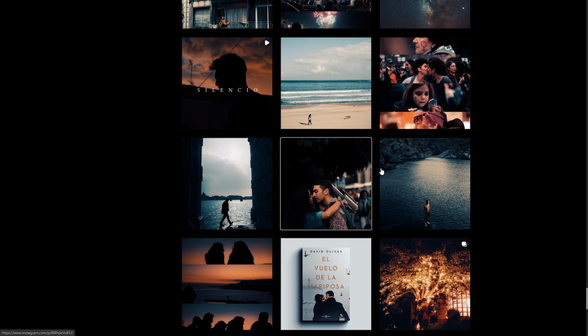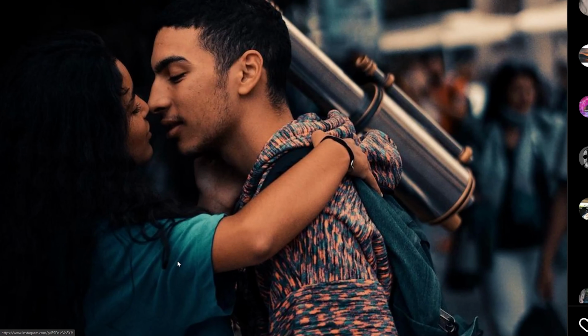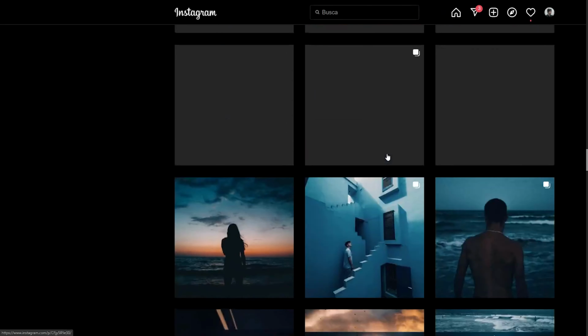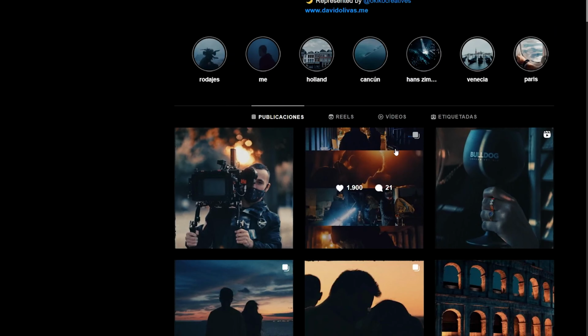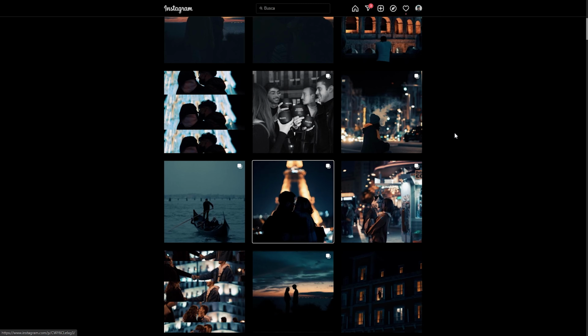Yeah, if we go way back, his style was a bit more teal and orange than the most recent photos. Here we have that teal color and those very orangey skin tones, and everything else is desaturated. Now in the more recent images, if we go back once again to the top, the blue is a lot darker and not towards the teal colors, it's more towards the dark blues. So I think I have everything I need to replicate this style.